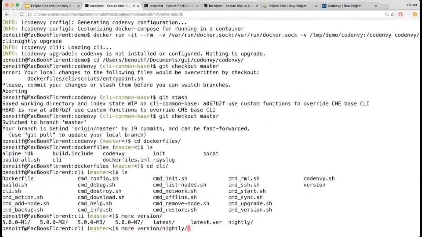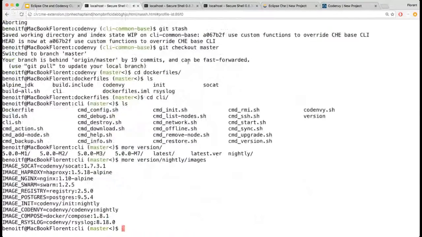So there's a lot of subtlety that's going on with this, and I really do want to encourage everybody to use the CLI for both CodeEnvy and Che. They're identical. We need this to be the only way that people use this stuff going forward. And this is really important because we'll actually consolidate these things so that if you have the Che CLI, you will be able to start CodeEnvy. And if you have the CodeEnvy CLI, we should let you start Che as well. So we should let you switch back and forth with the common CLI, and we'll get to that point eventually.